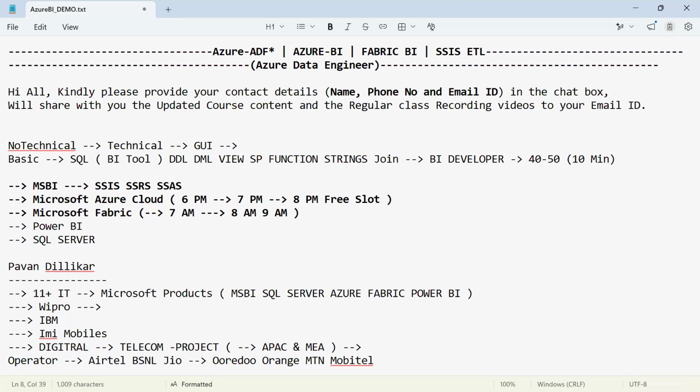You take any Microsoft product, whether it is a cloud product or an on-premises product, whether it is MSBI or SQL Server, it also targets customers from a non-technical background, like BPO or MIS. Already you're working in another profile or technology, still you can move into this profile.